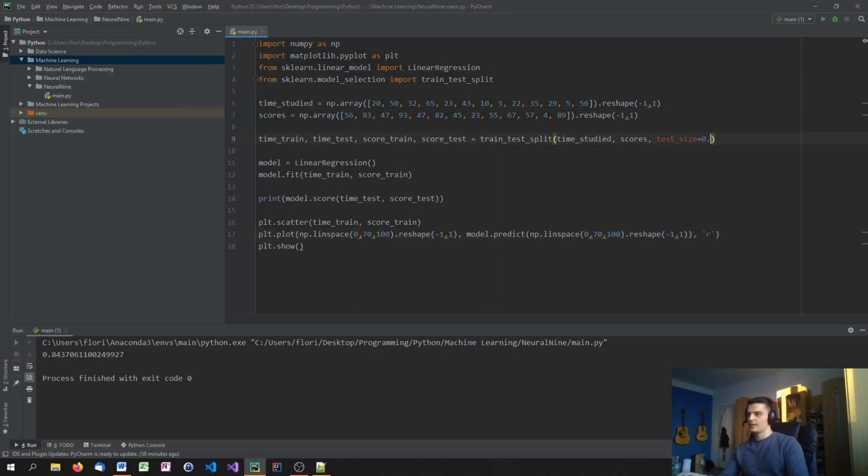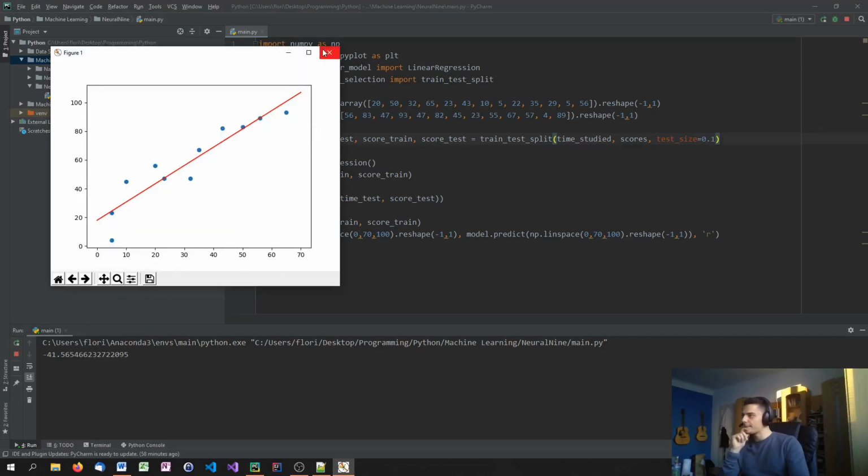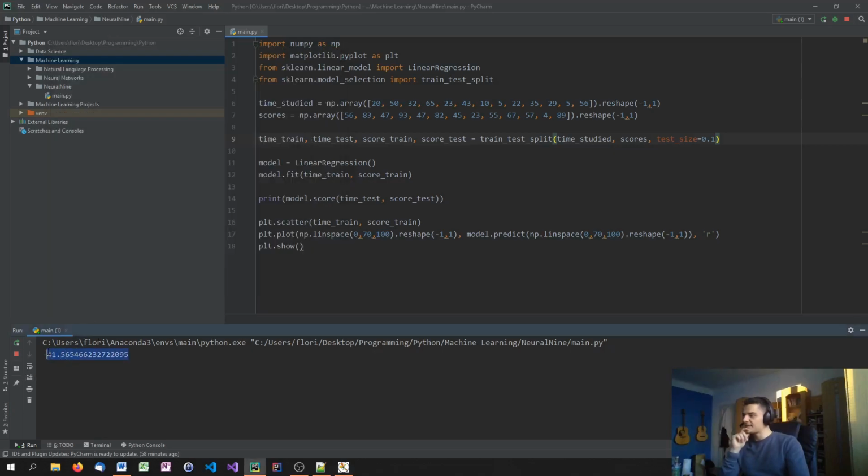Maybe if I get a test size of 10%, or actually I think this might make it even worse. Yeah, because we have only one example, and if we fail on that, the model is really, really bad. I think what we get here is basically just the mean squared error, that is the distance to the function. So if you have one testing example, because 10% of that is probably just 1 point, and that point is above the line, you probably get a negative score because you have to go down like 40 score. I think that's the reason why.